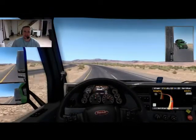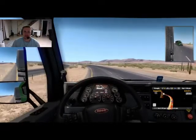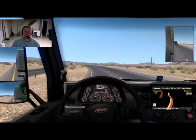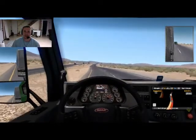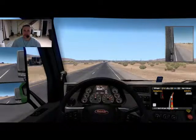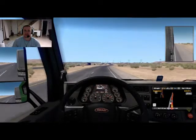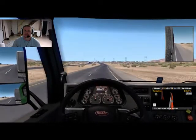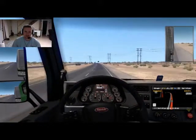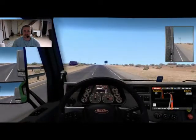Man, I think my driver's getting tired. My bed over there, the blue's getting up pretty high, so we probably don't have a whole lot of time left to be driving, but considering this is going to be a 5-hour trip, I would guess we're definitely going to have to stop and rest. Good news is the speed limit's 75, so we should be able to move a lot of miles in a quick time. And now it slows down.